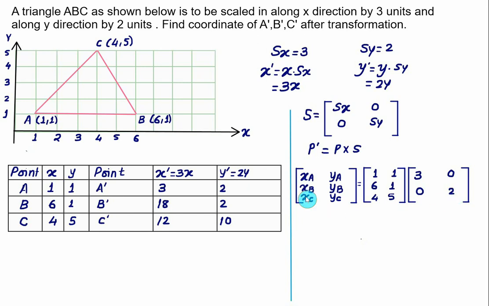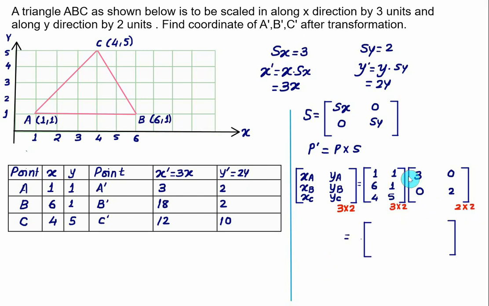So in this case we have 3 rows and 2 columns, so we'll get 3 by 2 size. This one also has 3 rows and 2 columns, so it is 3 by 2. We have 2 rows and 2 columns, so it's 2 by 2. So the 2 by 2 will get cancelled and we'll get the same result as 3 by 2. So let's do the multiplication here.